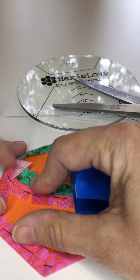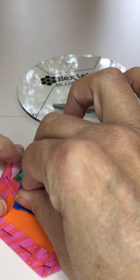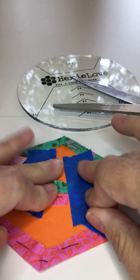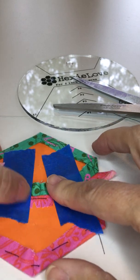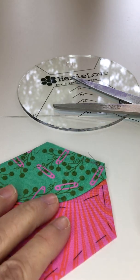And again, we're going to pull these closely together and put a little piece of blue tape on the back. And make sure it's pressed down. Now, turn it over and make sure that looks nice and straight. Oh yeah, that looks perfect.